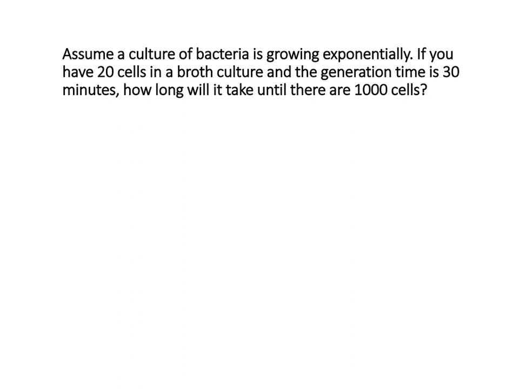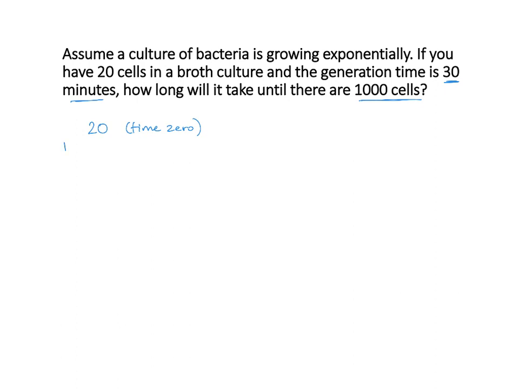Okay, so assume a culture of bacteria is growing exponentially. If you have 20 cells in a broth culture and the generation time is 30 minutes, how long will it take until there are 1,000 cells? All right, so the way to think through this, it says you have 20 cells, and that's basically your time 0. That's what you're starting with.